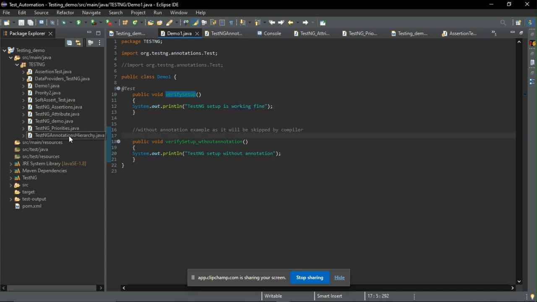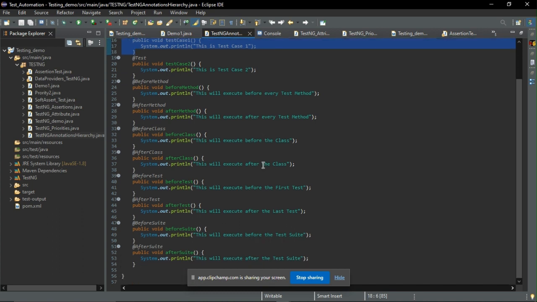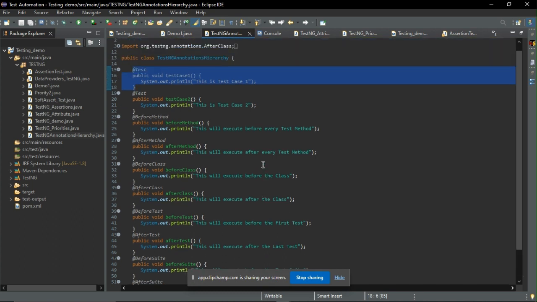Now second, all the annotations applied in the TestNG framework, I am pulling all the annotations over here in one place to understand the sequence. So guys, if you want the test script, I will give it to you. Please write all your thoughts in your comment box, then I will try to copy and paste it at your place so that you can practice.